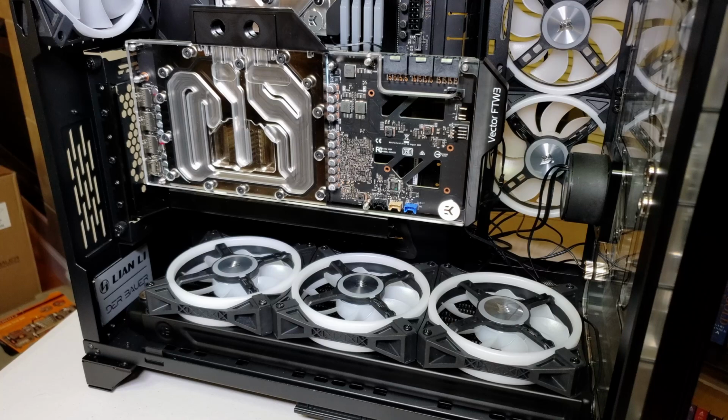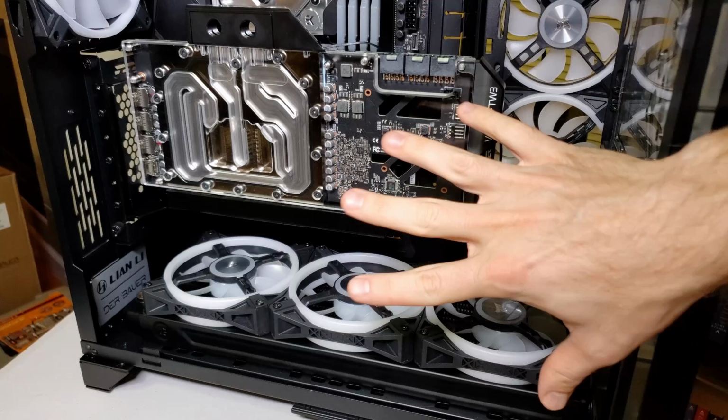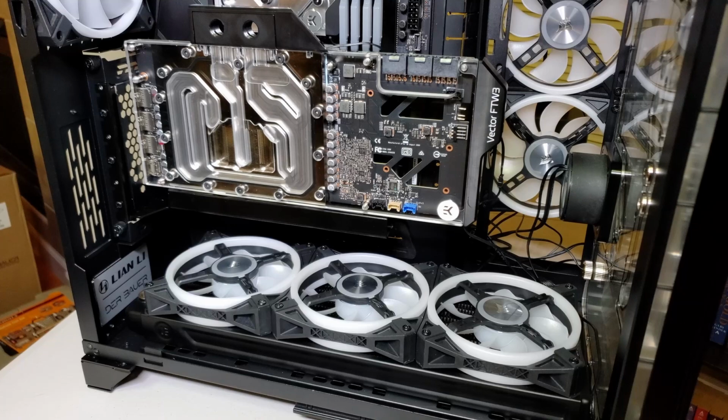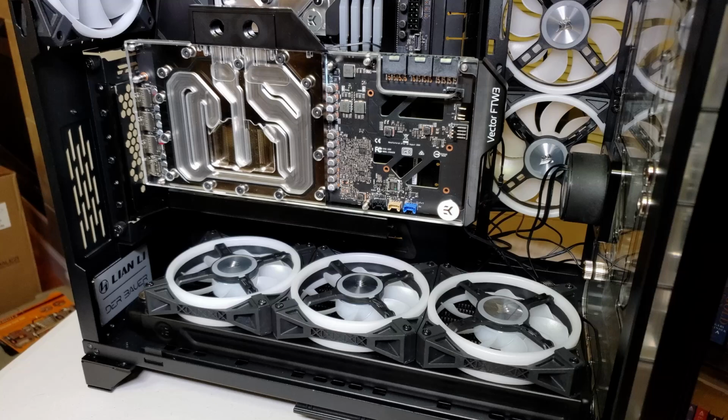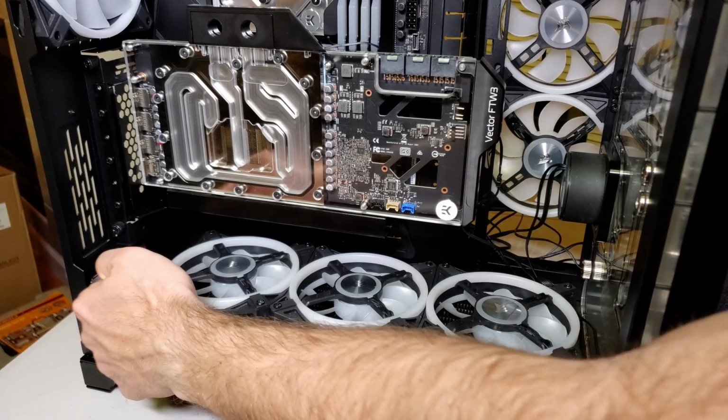So one of the main reasons that I wanted to actually make this video, in addition to showing off the exact fittings that I was able to use to make this work, was to talk about the setup of this general bottom part. Because in addition to getting the runs perfect and the spacing correct for this bottom radiator plus fans into the distribution plate, one of the things that you may have noticed if you were looking at online examples of this, more often than not, as far as I could see in their builds, they would get this first run perfect. It would be great, but then this back run would be a freaking nightmare.